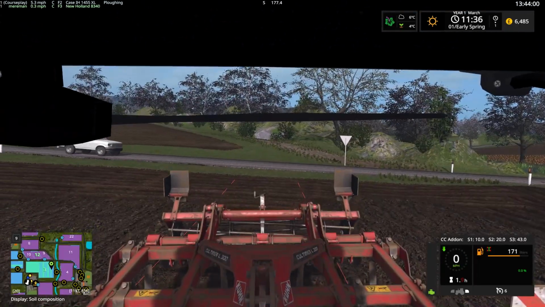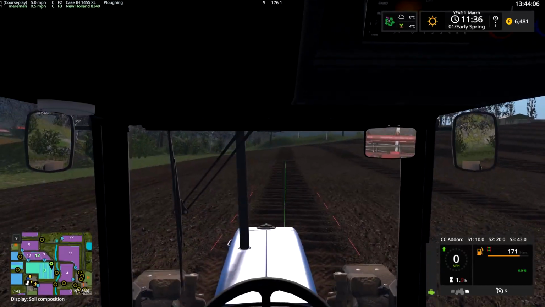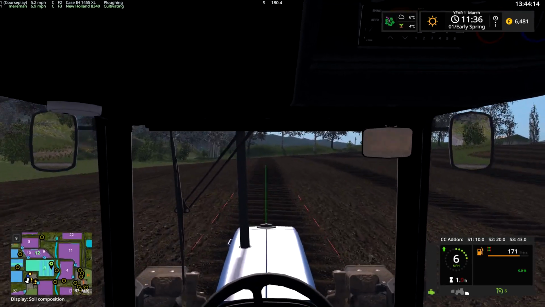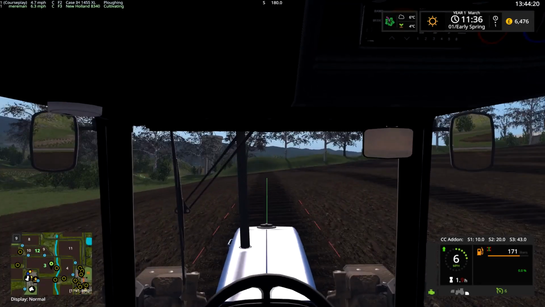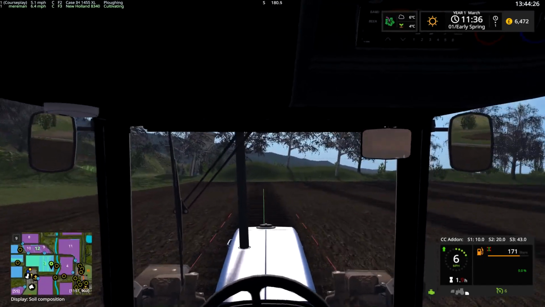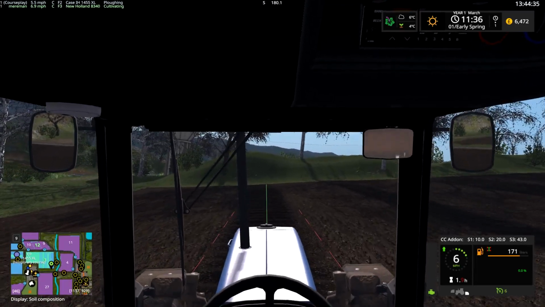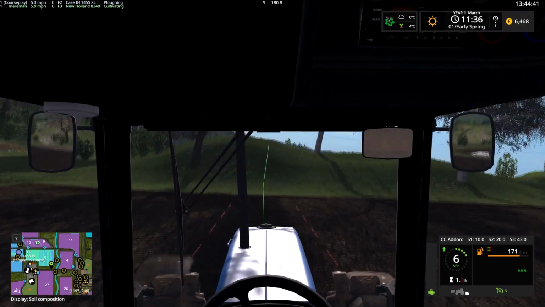Well, I'm just going to level this off a bit. Don't really want to be running over this too much, because of the compaction. Did I put the compaction mod on here? You know, I can't remember. Doesn't look like it. Yeah, we will finish this end off now. Do that next strip down. At least that'd be one bit done. Apart from the headland.